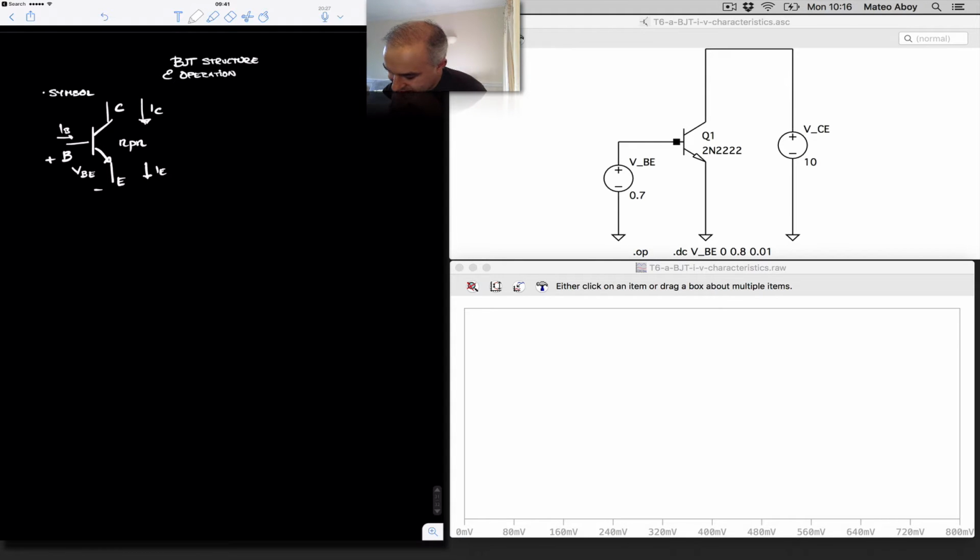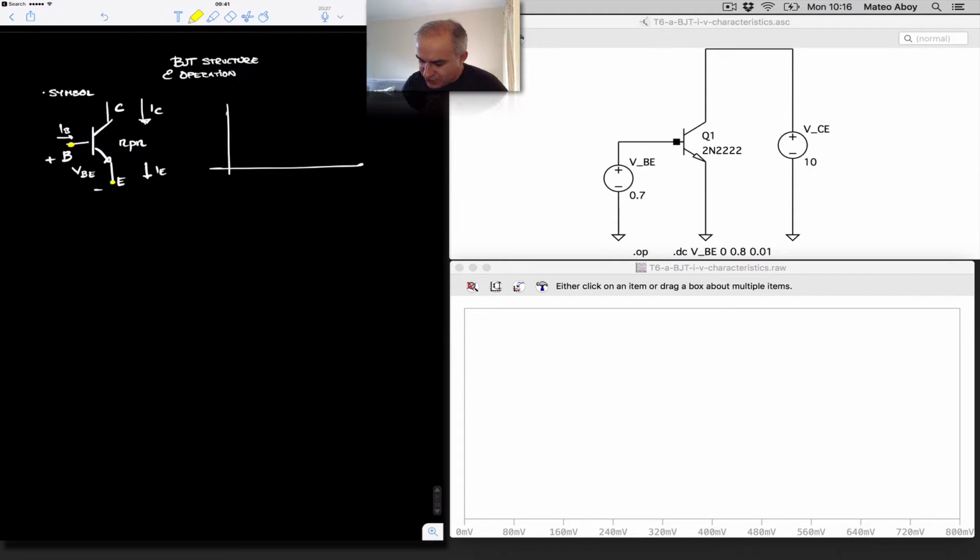What you're going to see is that this device, you can think of it as a voltage controlled current source, where as you change the voltage between the base and the emitter, you control the current through the collector and emitter terminals.